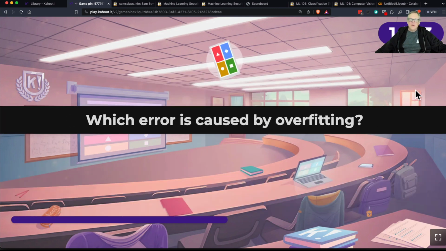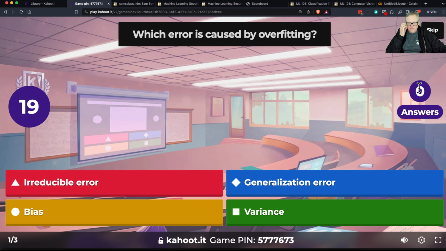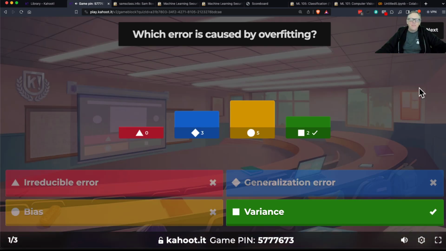All right. So what is caused by overfitting? All right, they call it variance, although I would like to think generalization error is a pretty good answer too.